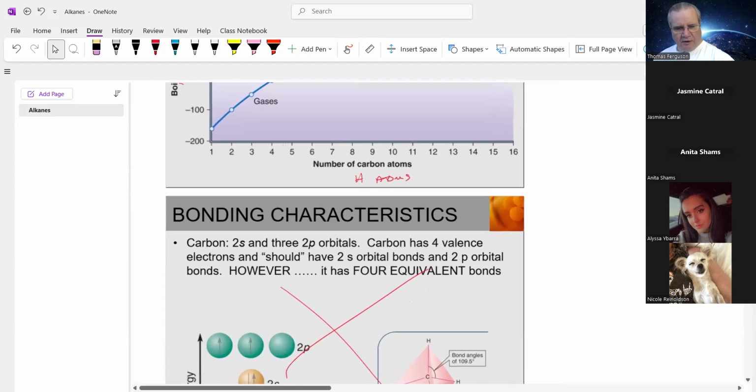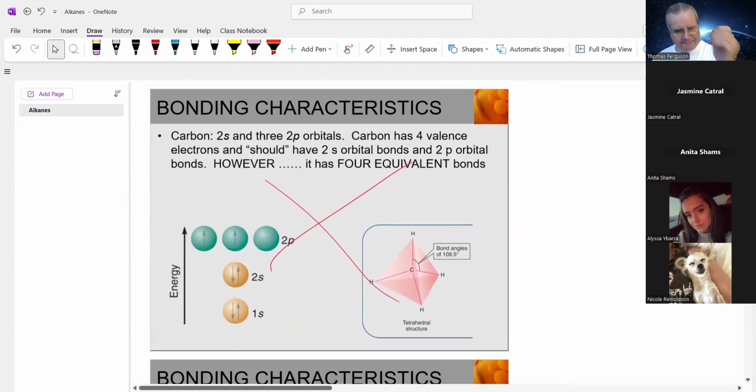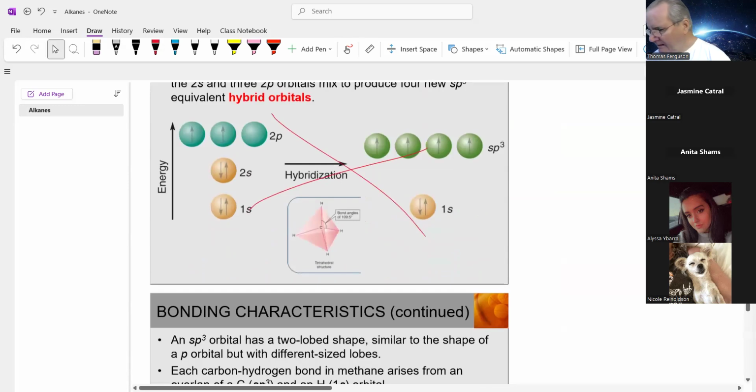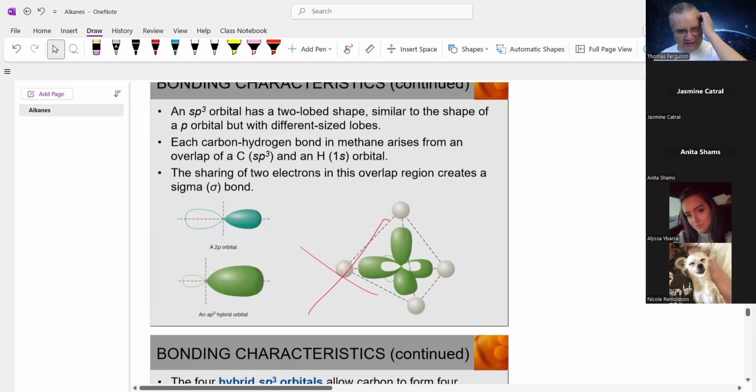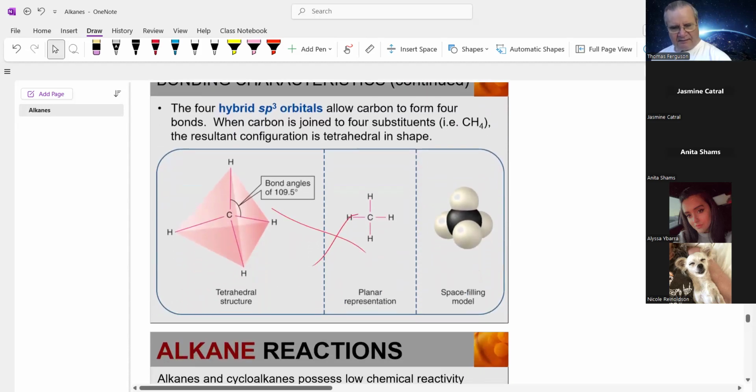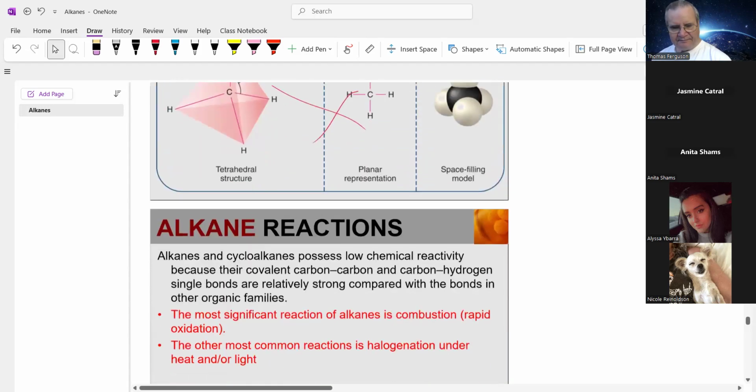Okay, now, carbon is a very strange atom. It does something called bond hybridization. And I don't cover that in this class. In my opinion, there's no need to know this to have an understanding of organic chemistry, at least at our level in this class. So I'm not covering bond hybridization. What happens is the normal bond hybridizes to a new bond. This is why carbon has got 4 single bonds and not 2. And the name of the orbital is sp3. And that's also what makes the molecule have a tetrahedral shape.